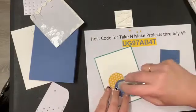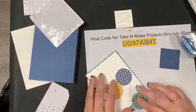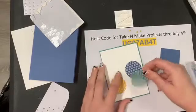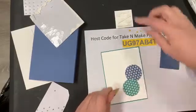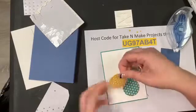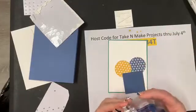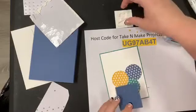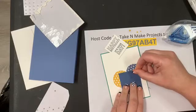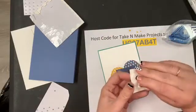So then we're just going to stick these circles down. These all came out of the new In Color Designer Series paper. I love the polka dot, and it screams happy birthday to me. Even if you don't have the Many Mates stamp set to stamp your own, you could just substitute with what you have. I'm sure you have a happy birthday in your arsenal of stamps. Cute. And this is Misty Moonlight. I did stamp in Misty Moonlight, but you could probably get away with navy or green. It doesn't have to be exactly like mine, or even black or gray would work. Isn't this cute? Love it.